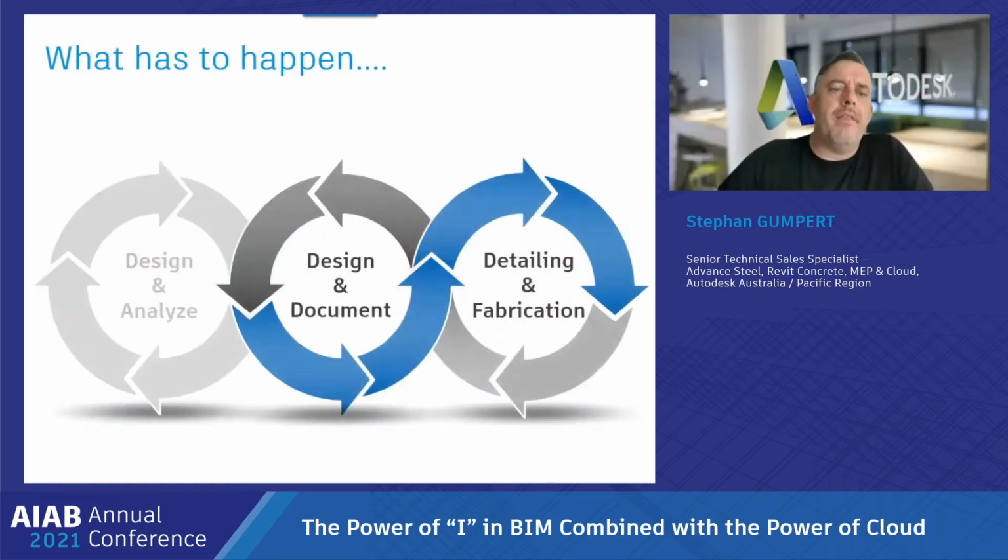But the only way that this will actually successfully work is if the design and analysis space work together with the design and documentation space, and ultimately work together with the detailing and fabrication space. All three facets, or all three rings of information, need to intertwine and work together.